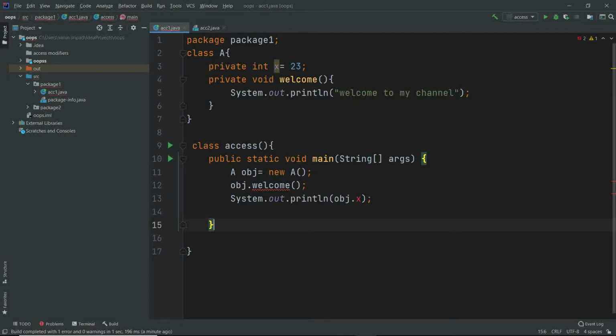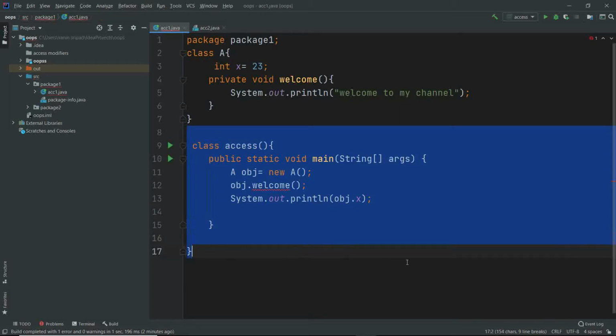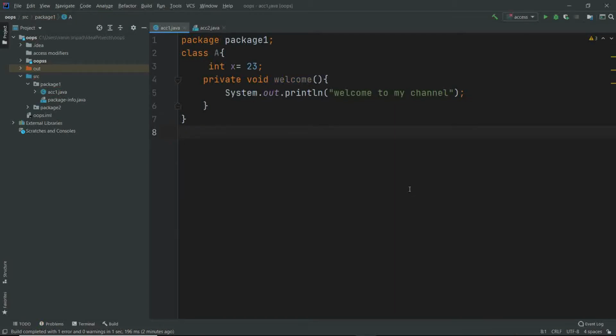So we have understood what the private access modifier is. Now let's look at what the default access modifier means. Here you have the keyword private, but in a default access modifier, you don't have anything there. There wouldn't be any keyword here. So what is a default access modifier? You can access a default member only within the package; outside the package, you cannot access it. Let me remove this whole thing. You can access everything within the package.